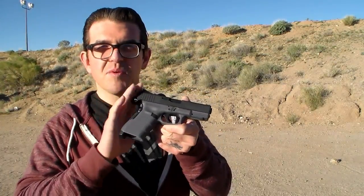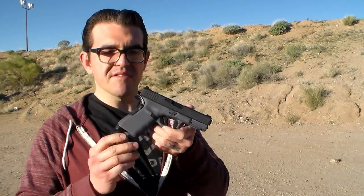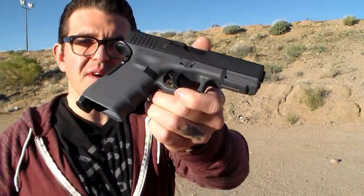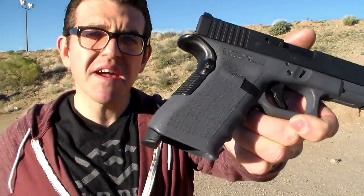I know a lot of you guys like to change things on your Glock — you do the stippling and stuff like that, put new sights on it — but if you want one that's just all ready to go, this is a good option and the price point is not very bad at all. So I'll go over a few of the details on it, and then we might just do a little bit of shooting. It's the limited edition gray frame — you can see that, pretty cool — although I think it might actually be a little bit more blue than gray.